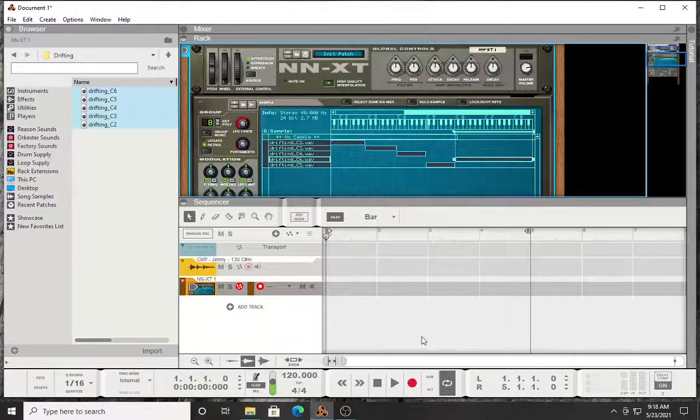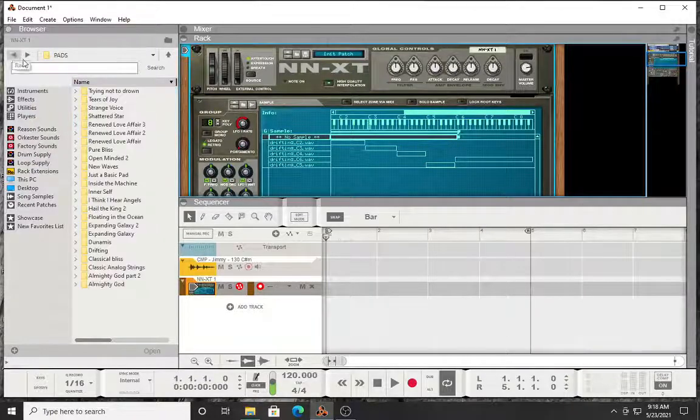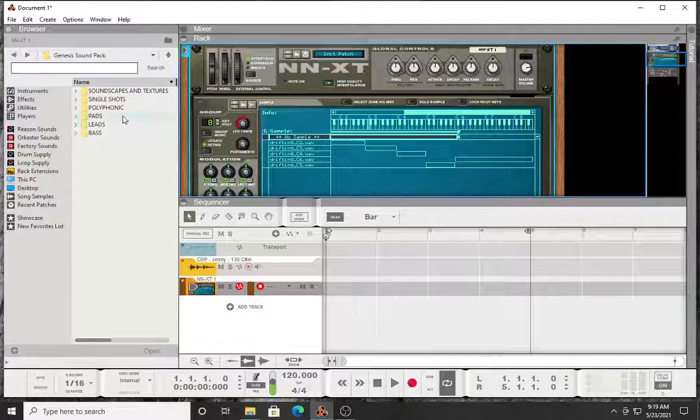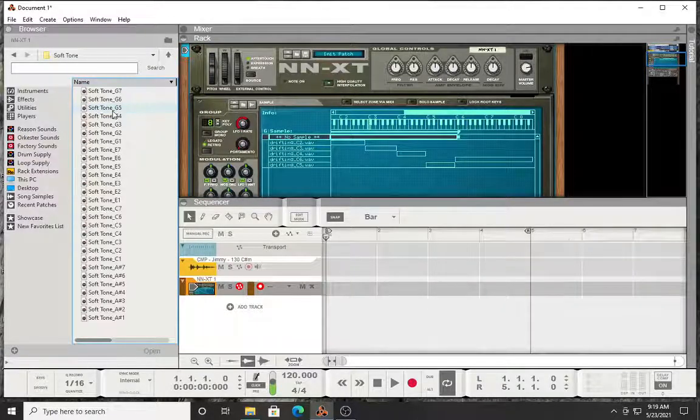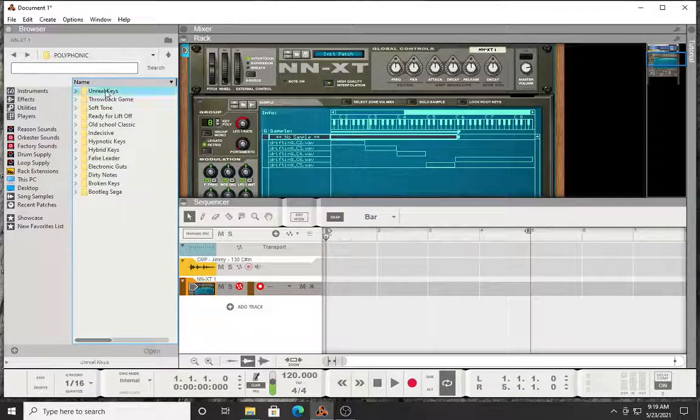Group selected zones. Awesome. Now, here, polyphonic. That sounds terrible.